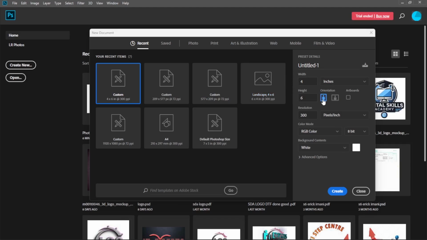When I say portrait, I mean the one that has a much greater height than the width, because the one we have been using was 6 by 4, now we want 4 by 6, which is 4 here, 6 here, plus the 300 resolution. So give it a title of flyer project 1. Then after you create.